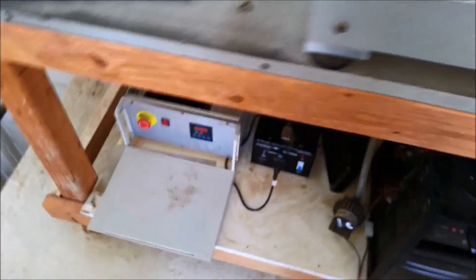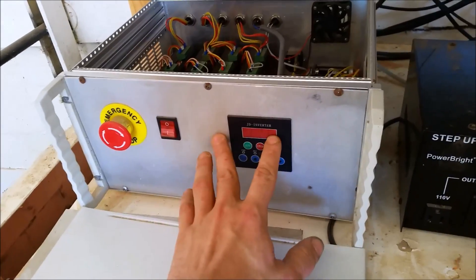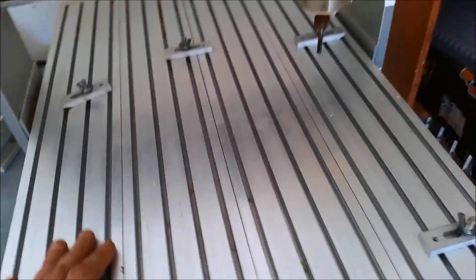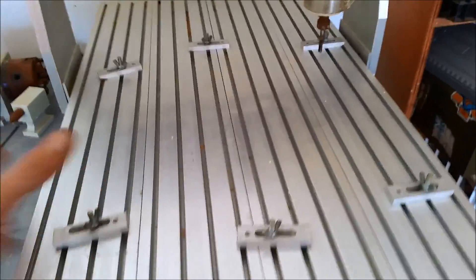Now there's another problem — and that's if you can even keep it running for an hour or two. I often have times where I power this thing up, run it for maybe 10 or 15 minutes, and it shuts off and errors out. I get an error screen right across here, and it's because this board overheats and just shuts the machine down. So if you've got a piece of aluminum that you poured and are looking to mill it out, you've just ruined your piece — because once again, it has no limit switches, so if the machine shuts off, you can't home back to the exact same place every time.